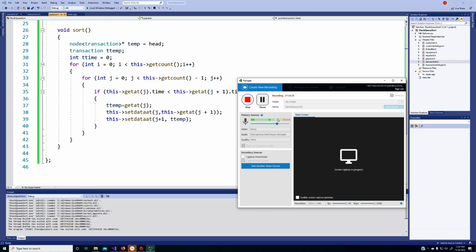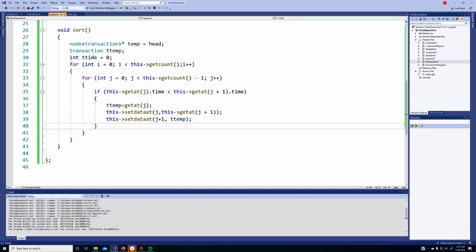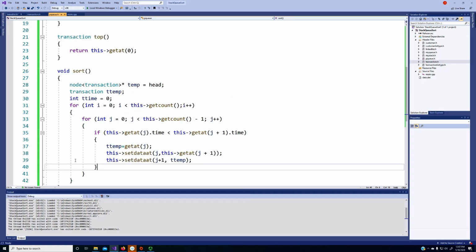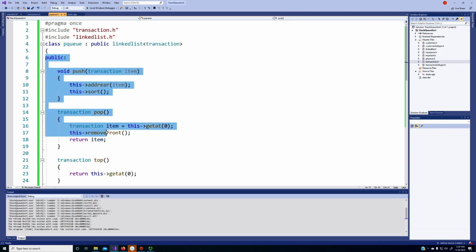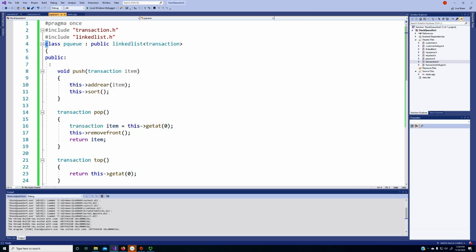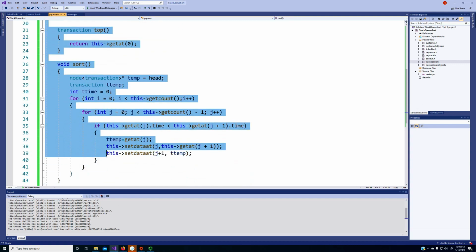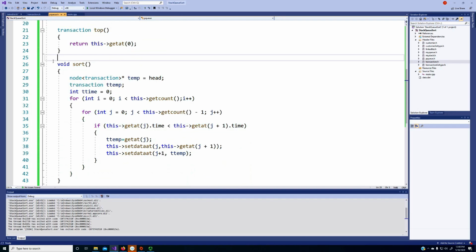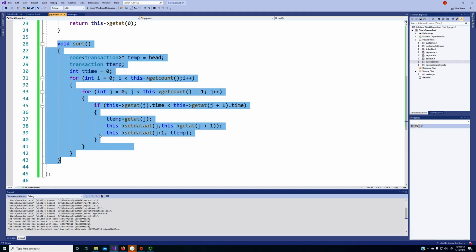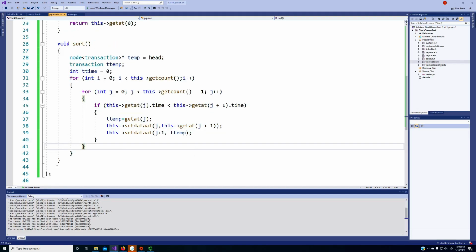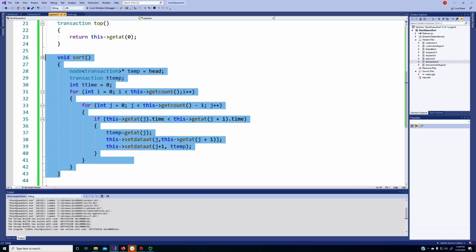Okay, so now we can implement a customer list sort now that we've got this one taken care of. So what I'm going to do is I'm going to take all this code and we're going to use it in our customer list. So we can just take it all. Well, you know what? We just need the sort. And what's going to change for customer is we're going to be sorting it based on last name. So that means we need to use the string compare function.